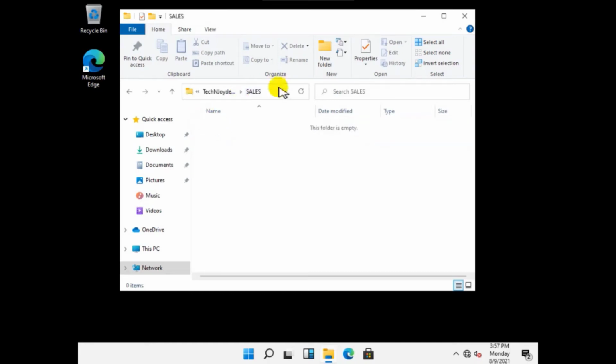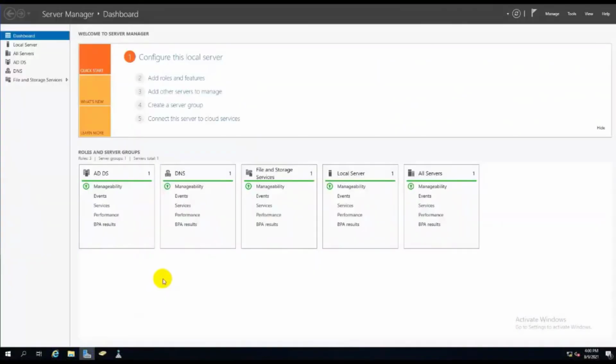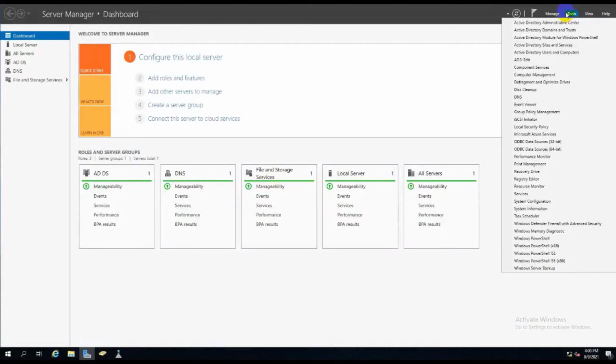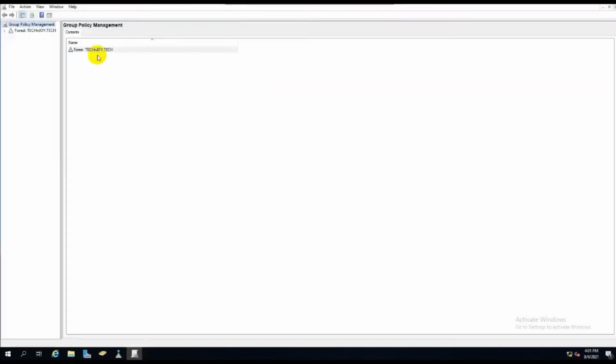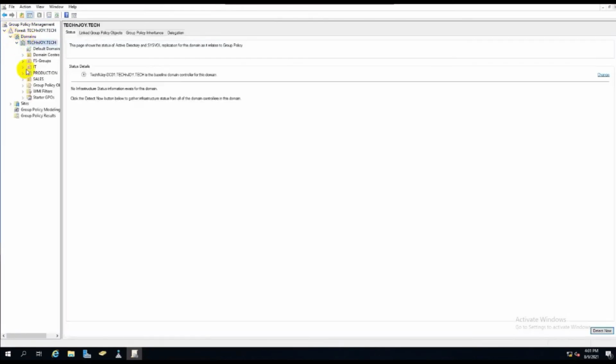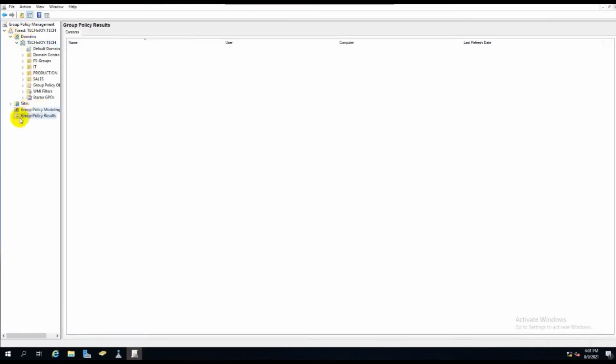You already know that the user's file server permission is okay, but as we already described, we want to create a group policy object. With group policy, the user will automatically get this network drive with a common name, and the same group drive, but we will not do it manually. It will be mounted automatically as a network drive.